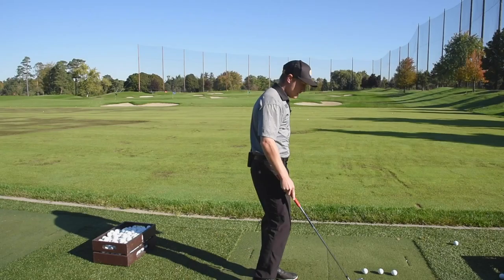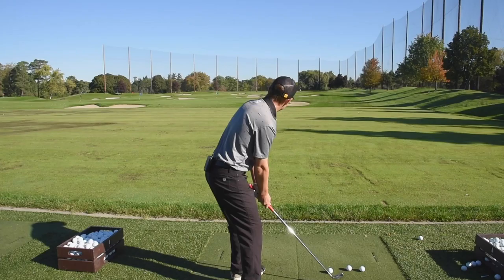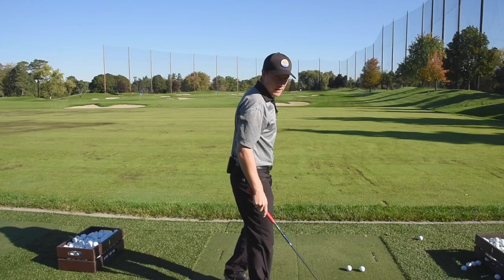The first shot I'm going to hit is to that green flag. The yardage behind me says it's 107 to the green, and I've got a seven iron that normally goes about 170, so I'm going to have to take a lot off this. I'm just going to try to feel how hard I want to swing, try to visualize the shot. I hit it a little low, landed a little short, and ran it pretty close. That was good.